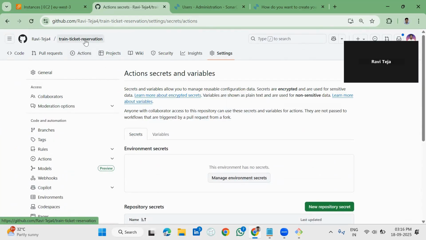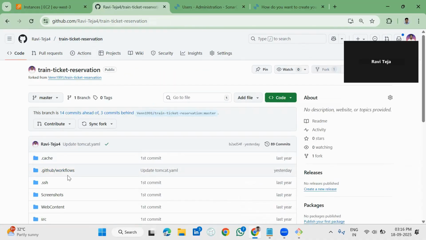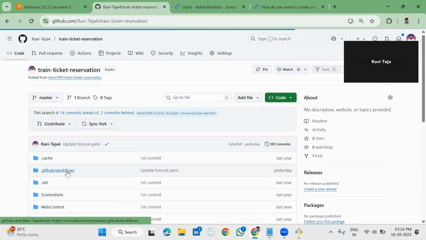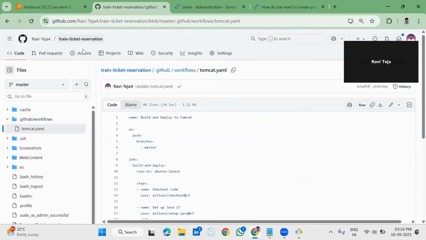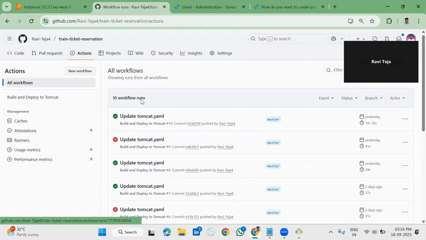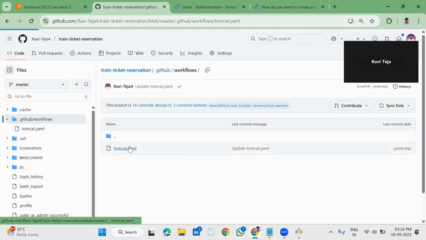So what you're supposed to do is click on this workflows, click on this Tomcat YAML. So click on actions. Okay. Click on this or else again click on this workflows. Click on this Tomcat.